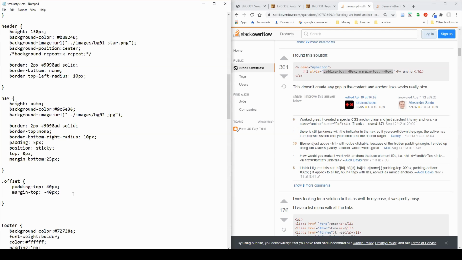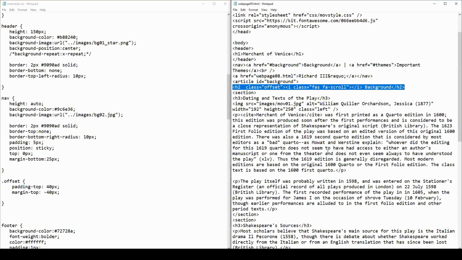Okay, so that's fine. So now we've got our class, and now we want to make sure we're applying it in the right spot. And that would be at the point on the page where our content would first be visible that we're trying to jump to. So in our case, if we go back to our HTML code, this is the point we're going to jump to, but remember, this is invisible to the user. The H2 is the first thing that they're going to see.